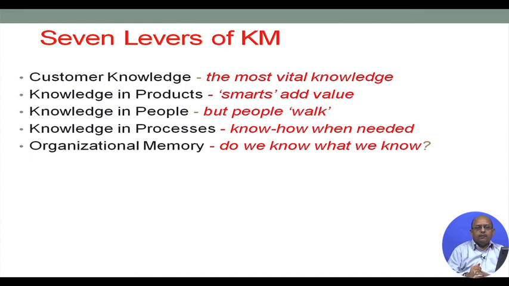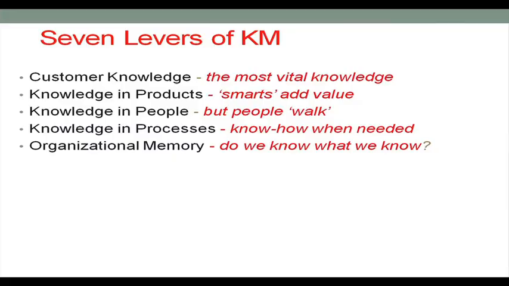Then memory. There is a lot of information or knowledge which resides with the organization, in the form of reports, graphs, structures, which is there in the memory. Now, what is organizational memory? Memory means the information that is available with the organizations. It could be in the databases, the archives of the organizations, the files, the systems, the practices that have been followed by the organization. That is what organizational memory is. Do we really know how organizations have been doing these kinds of things in the past, and whether the way things have been done in the past is going to help us to do certain things in the future or not? That is what we call organizational memory.